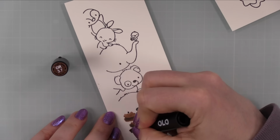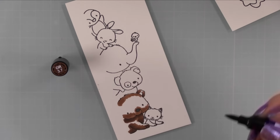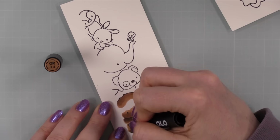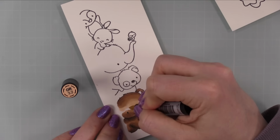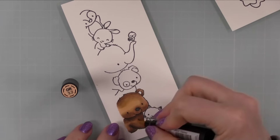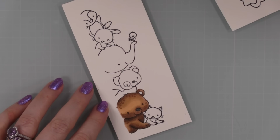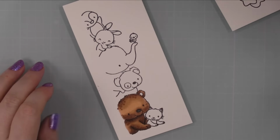And for those that don't watch all of my content, because I know a lot of people don't. For those that watch quite a bit, this is a broken record, me going on about this, but I use my OLO markers just as they come as half markers. I have not connected them. It's just a personal preference thing for now. I am just waiting till I decide whether or not to get the refills and connect them, or I'm still holding out hope that they're going to release a fine tip version, because as of right now, OLO only has the brush tip, which is what I'm using.